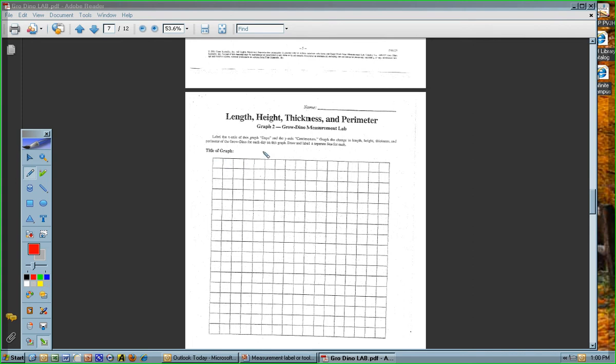What you need to look at is your perimeter number, because your perimeter number will tell you what is the biggest number you need to get on here. So if you actually need to go up higher, say to 50, the next highest number is 51. So if your biggest number is 34 or less, you go up by 2s. If your number is 51 or less, then you go up by 3s.